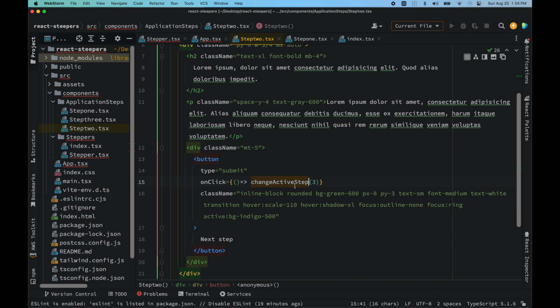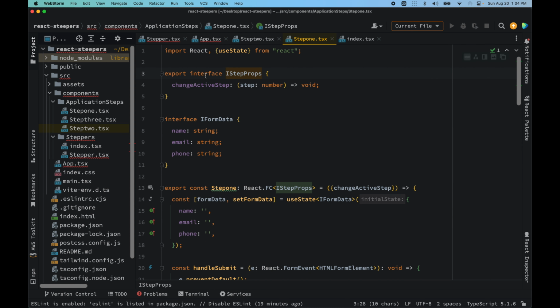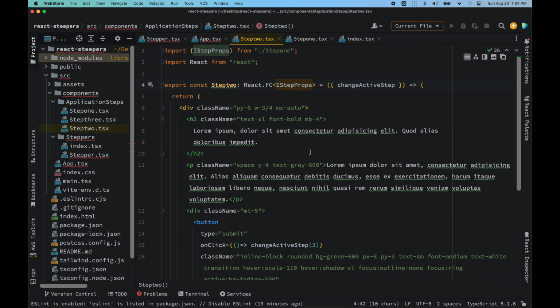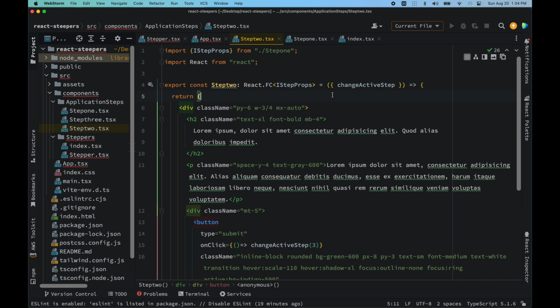So changeActiveStep is a prop that's received here, and the type of the prop is defined here, which is exported from step 1. In this way we can click the button and change the active step to the third step inside of step 2. Let's save it and move to step 3.